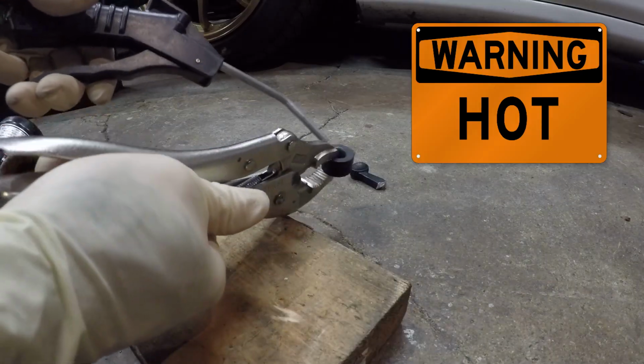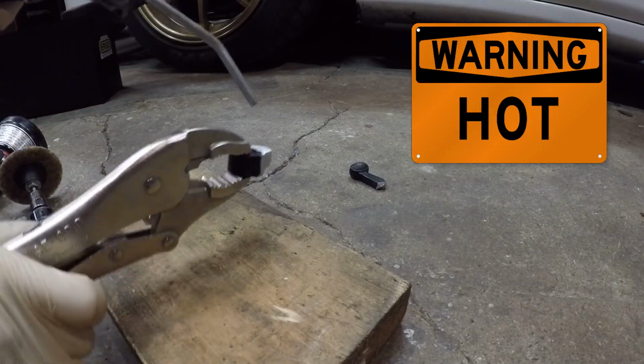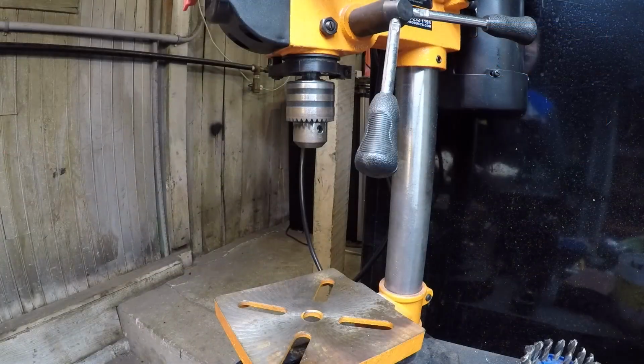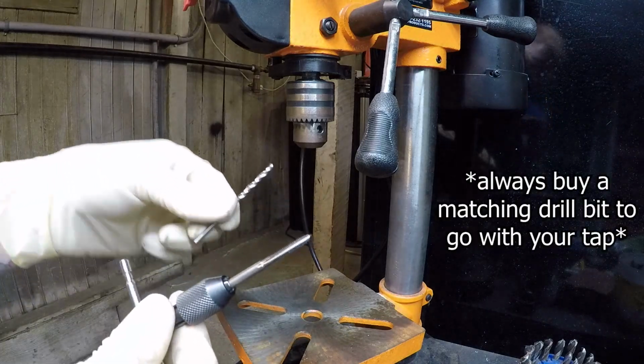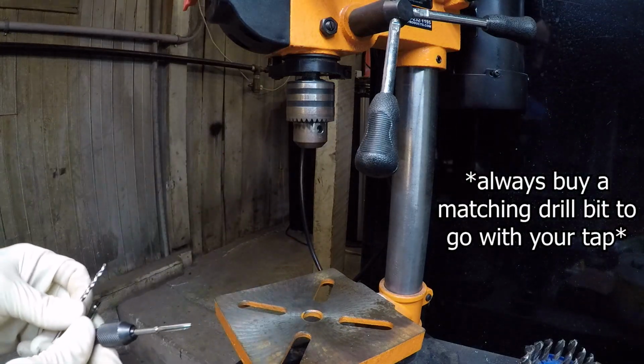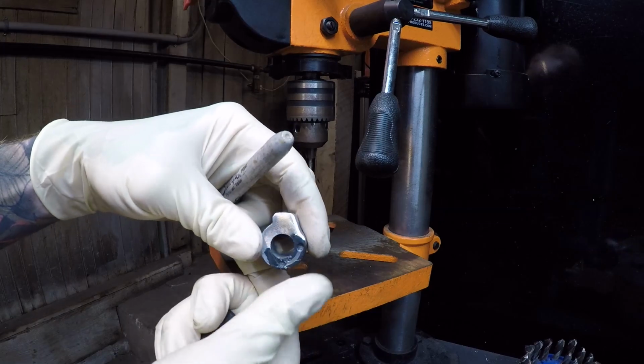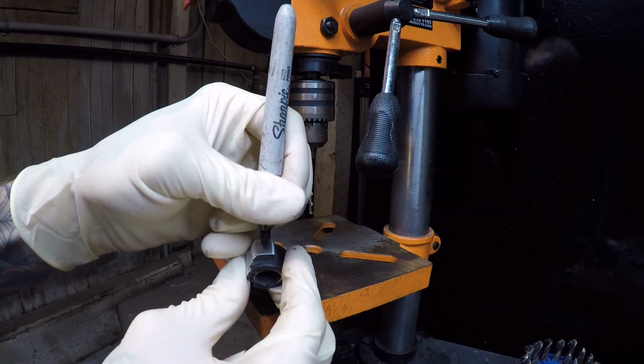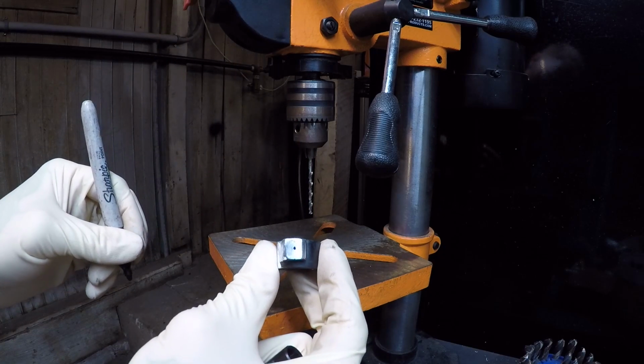Be careful, this piece will now most likely be hot. Use an air nozzle or dunk your creation in some water before handling. Next up, you want to drill and tap a hole. In this video, I'm using a 4mm drill bit for an M4 screw. So mark your handle base, or whatever you want to call it, in the middle of the thickest section. We want to drill here because it will allow more threads for a longer screw.